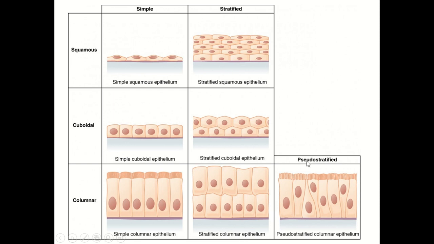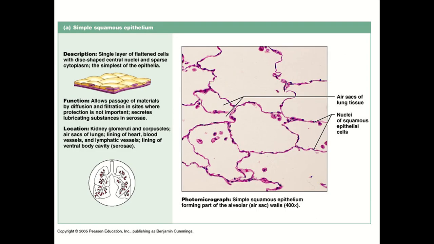And then last but not least is pseudostratified columnar epithelium. As you can see, pseudostratified cells do not form any real layer, so it looks like one layer, and sometimes it looks like two, and so on. So as you can see over here, remember, not all cells in pseudostratified epithelium will expose themselves to the surface like this one. Okay, so let's look at the function of each type of this epithelial tissue.